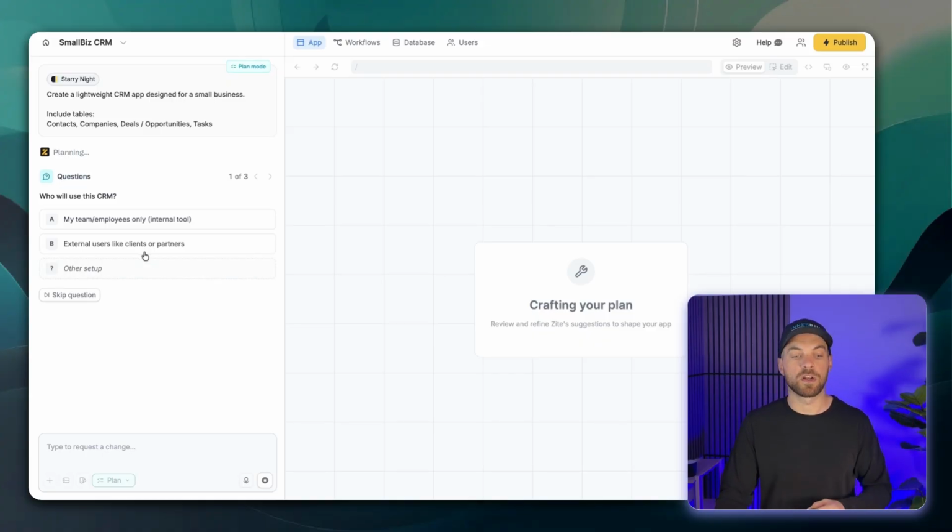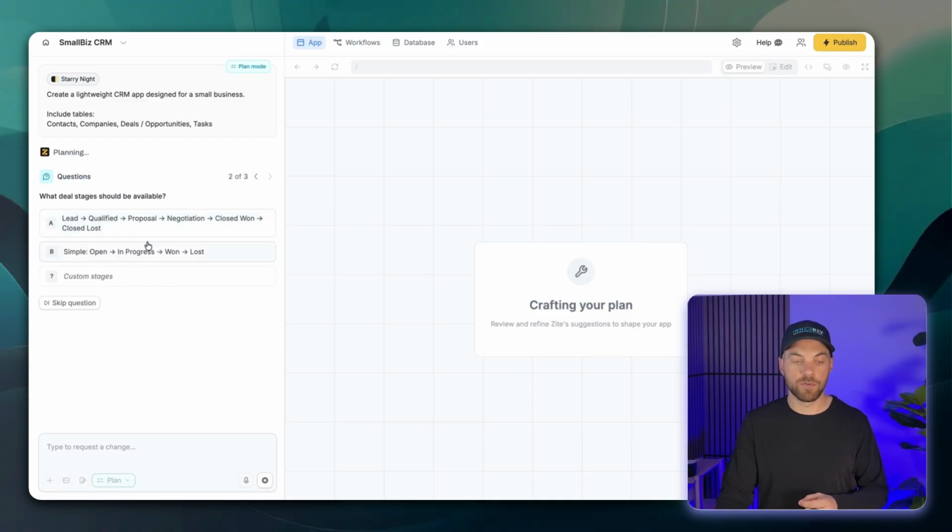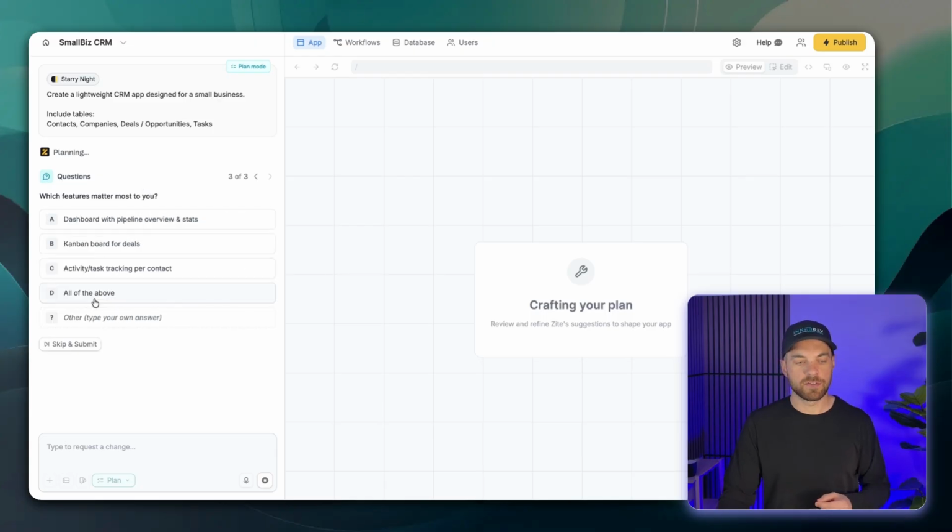In our case, we're going to keep it really simple and do internal only. And we've got another question, what deal stages should be available? Again, for this process, I'm not going to be that worried about it. Now it's asking about the deal stages that are available. Again, going to keep it simple. Select the option B. It's asking which features matter most to you. And I'm just going to keep it simple and select the dashboard.